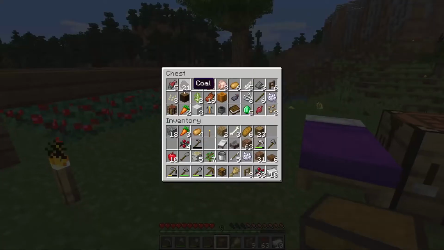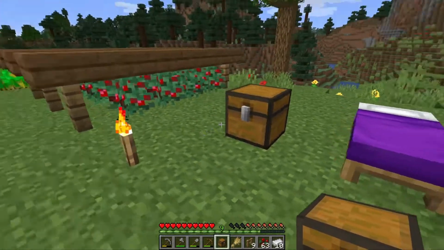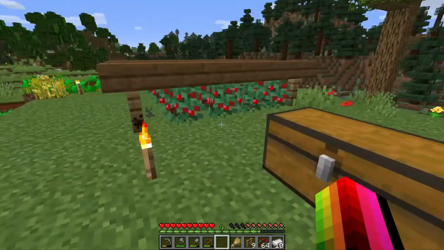I'm running out of room in this chest. There's something cool you can actually do with chests: you can put 2 chests side by side, make them a double chest, and you get a lot more room. So now I can offload all this stuff in my inventory that I don't really need on me right now and clear up some space in my inventory.